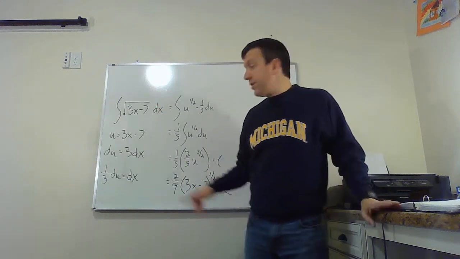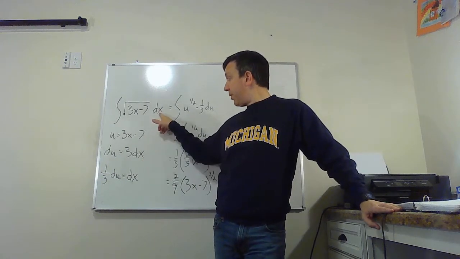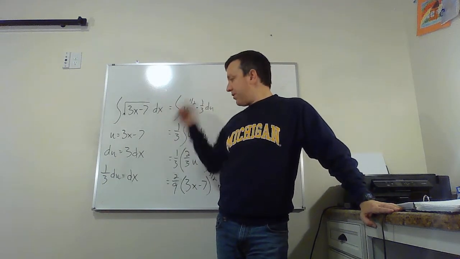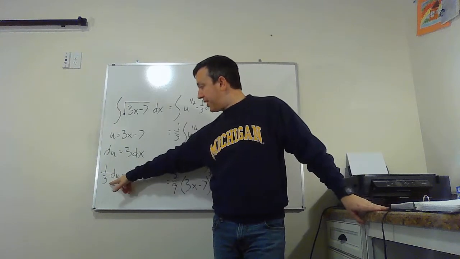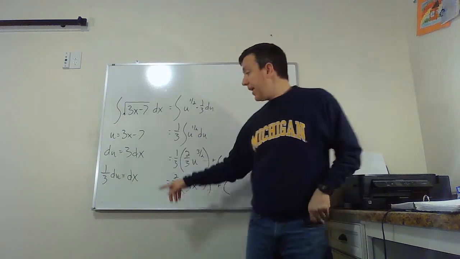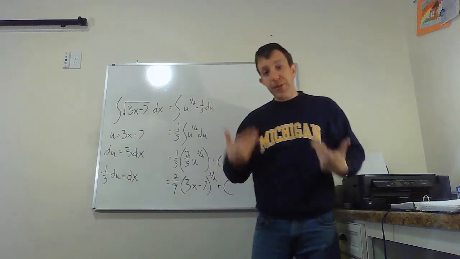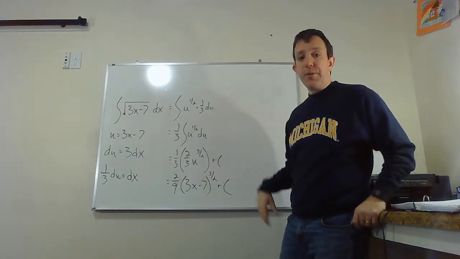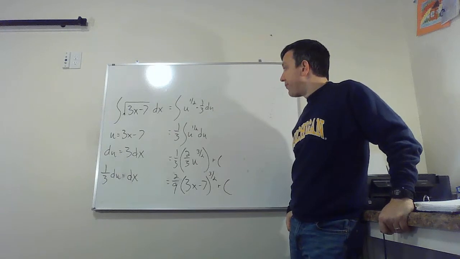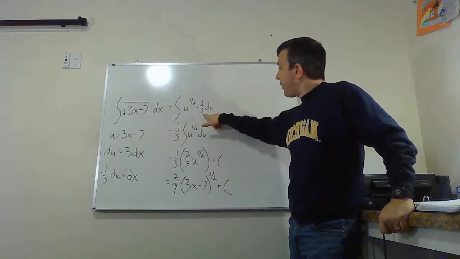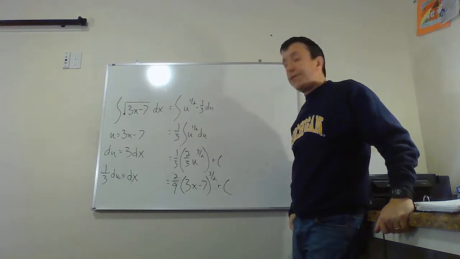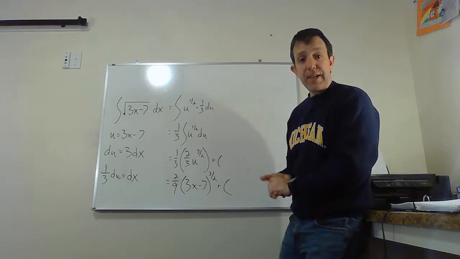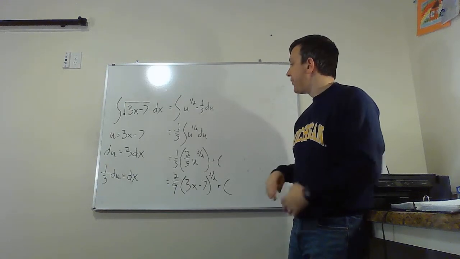All we have to do is just solve for dx, right? We want to substitute and get rid of dx. So if I do that, I can divide both sides by 3 or multiply by a third, and I get the dx is the same as 1/3 du. And so I plug in 1/3 du in place of that dx. And so when I do that, I brought the 1/3 out front of the integral, because you can always pull that constant out as long as it's multiplication.